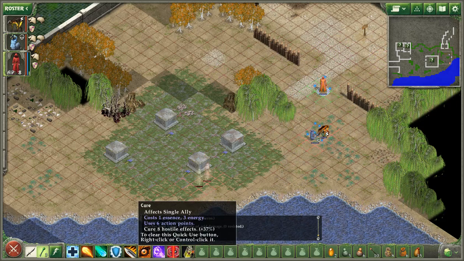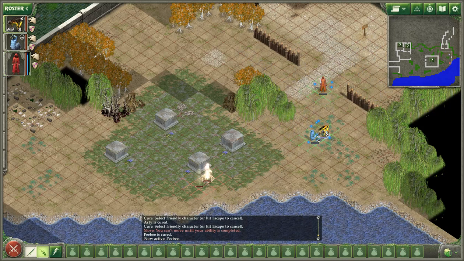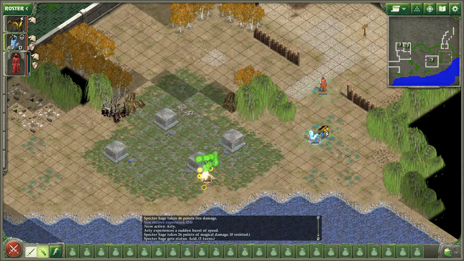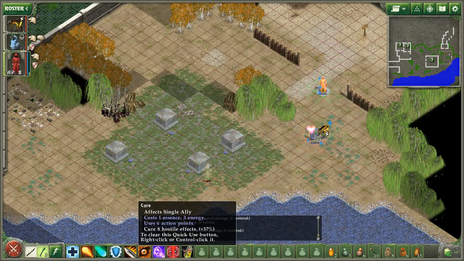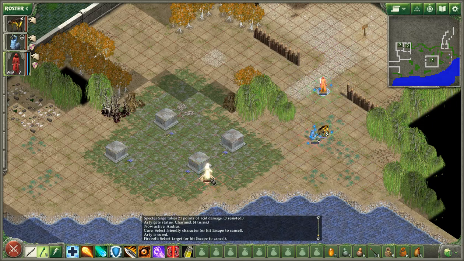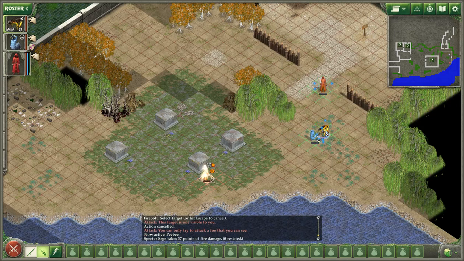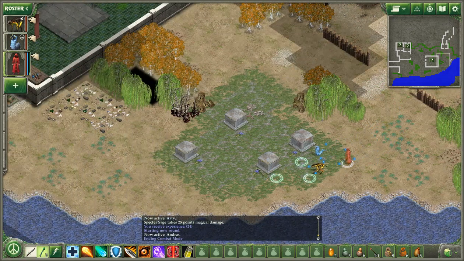Okay. Honestly, I kind of prefer that to them dealing damage. Yep, definitely do. It's much easier to deal with. I can't reach him again. It's fine. He's probably dead, actually. Yep. There we go. That was all of them, huh?